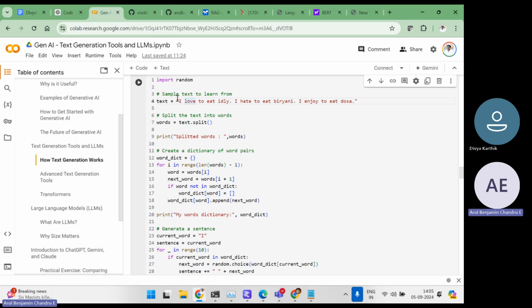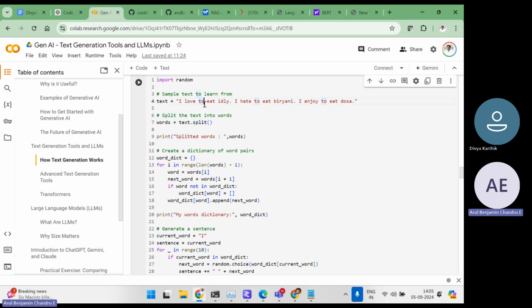What you are doing, these sentences, you can split using this text splitter. These things we have already covered in Python. This text is already holding my sentence, and that sentence I am splitting using the split function. The split function will split it based on the space delimiter.